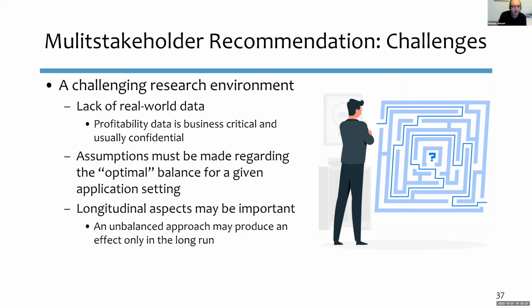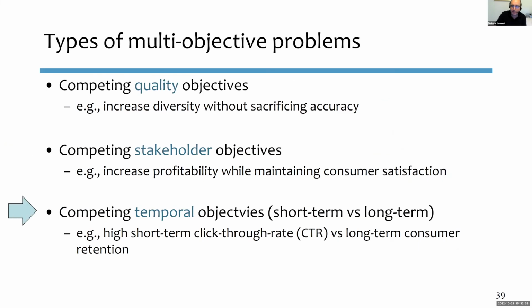But let's move on to this last part about these longitudinal aspects. There's also very little, and if you think of the standard evaluation approach in recommender systems, where we have the supervised learning problem, you have train and test splits, and then you make predictions for one point in time, or not even for a point in time, if you do a random train and test split. So you don't capture these longitudinal aspects here.